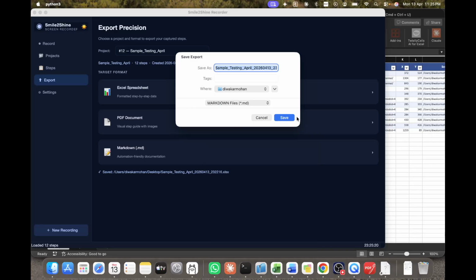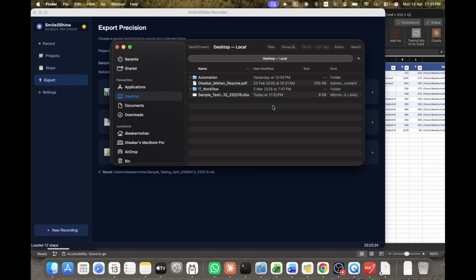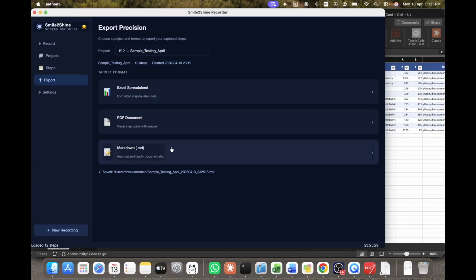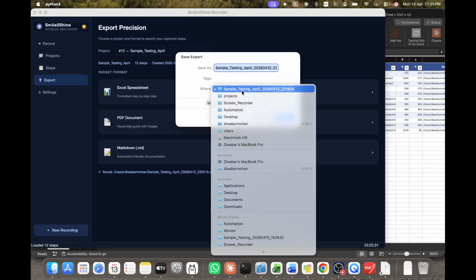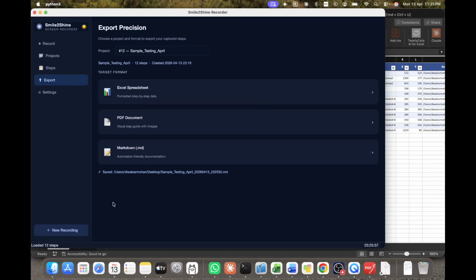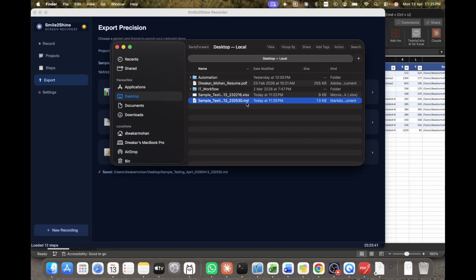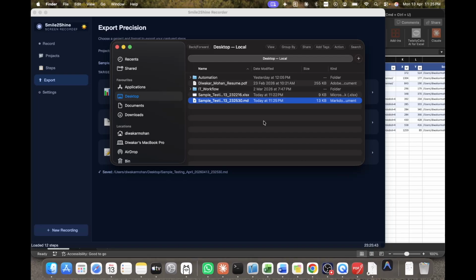It basically looks like a text file. Let's see. I'm also seeing it for the first time. I guess I didn't download the right file. Okay, you have a Markdown file.